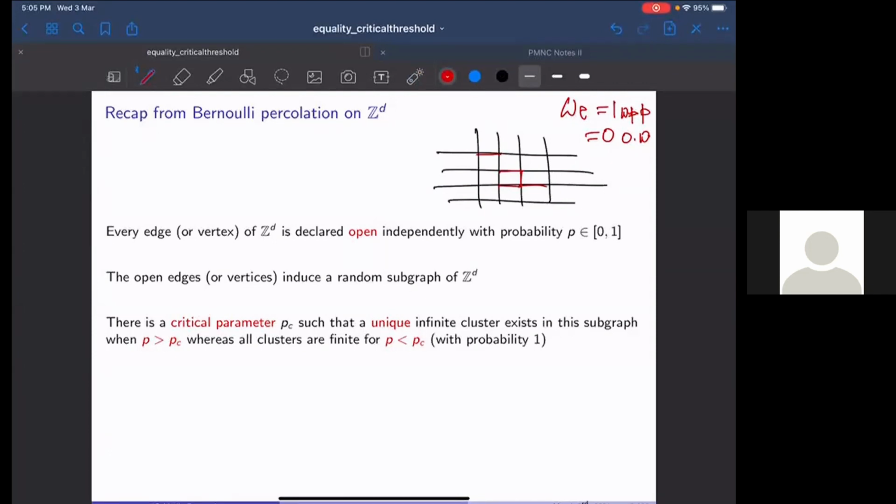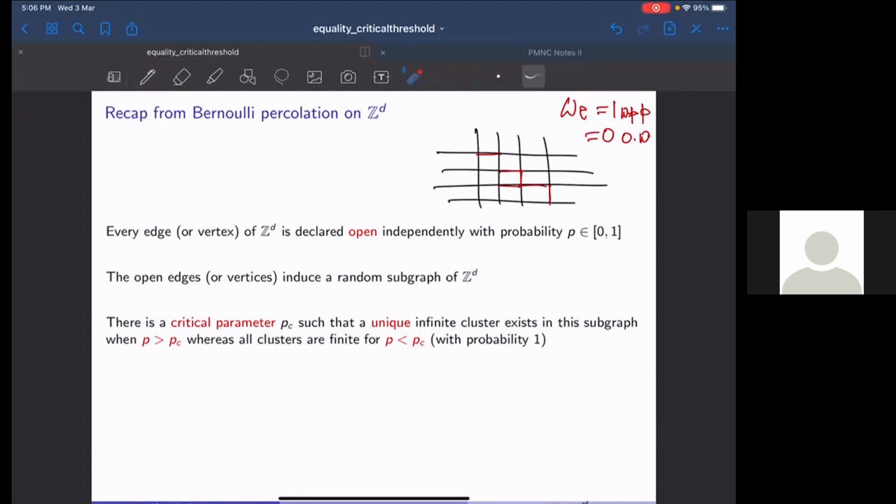And what you would like to ask is about its large scale properties. So the first question to ask, the very qualitative question in a sense, is this: you started with an infinite connected graph, and the first question you ask is whether or not this graph consisting of these red edges has an infinite connected component.